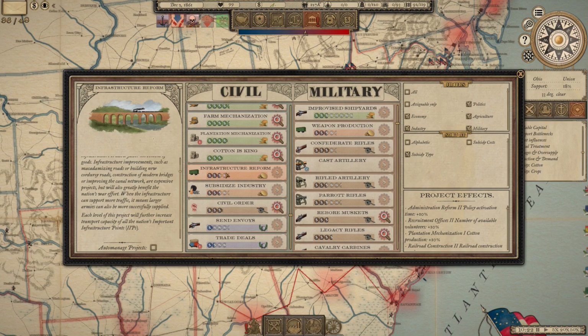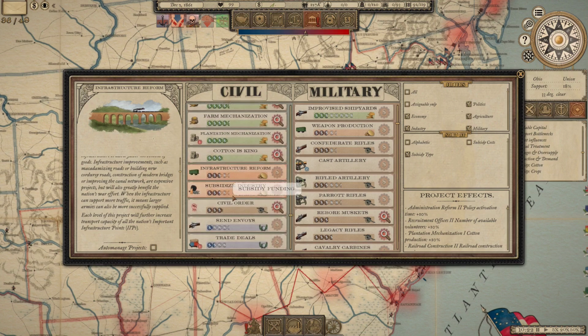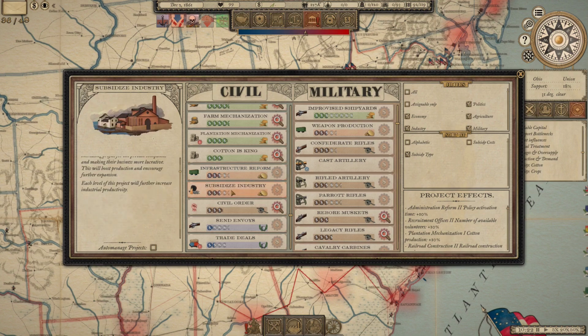there's a cost there, an opportunity cost. Okay, there aren't very many industry projects. There's really only these two: the infrastructure reform, and then also the subsidized industry, which further increases industrial productivity, which also sounds attractive. However, these aren't the only things that use industry subsidy.